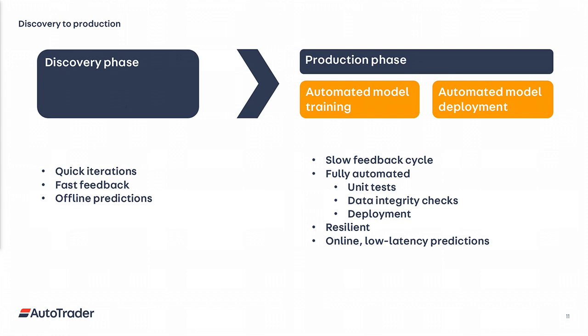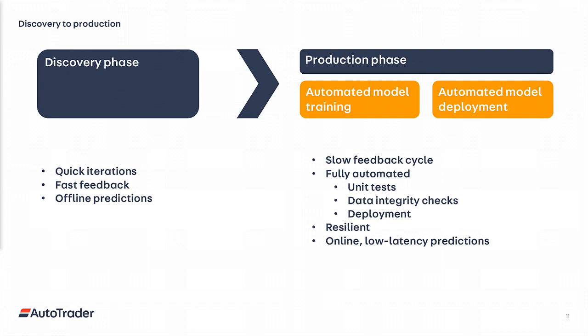environment. And then moving on from there, you've got this production phase. And the key thing there is that in the production phase, everything should be automated. So model retraining and model deployment should be automated. To help with that automation, it's nice to be able to run tests against our code, and acceptance tests against the data it produces, so that we can be confident that things are working correctly. And if something does go wrong, we want our application to be more resilient so that it can maybe self-correct and rerun parts of the job that have failed.